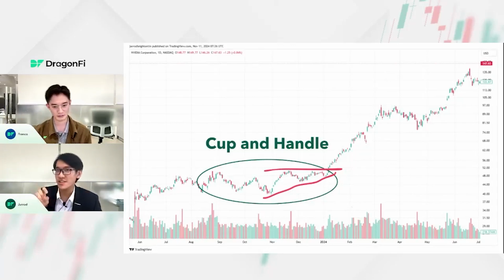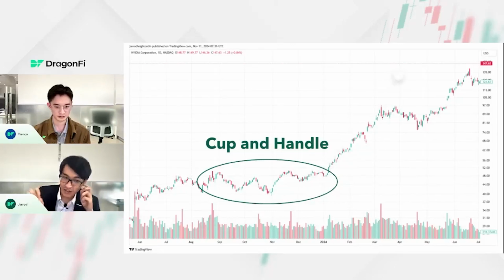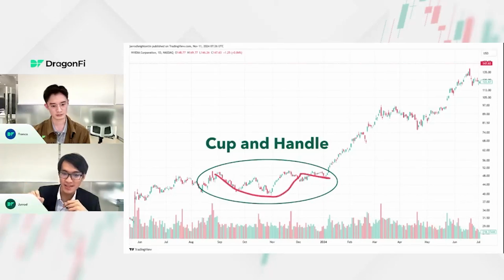I think the important thing to note here is, nag-higher low ba siya? And is it constricting at resistance? Once you see that, basta may higher low coming into resistance, your psychology is sinasalo na ng buyers at higher levels towards the breakout point. So once na breakout, you have higher conviction na tutuloy yung stock, right? So you don't really have to memorize the pattern name, but you should just think of higher low ba towards resistance. If it is, then that's a bullish sign. Then trade the breakout. That's how I view it.